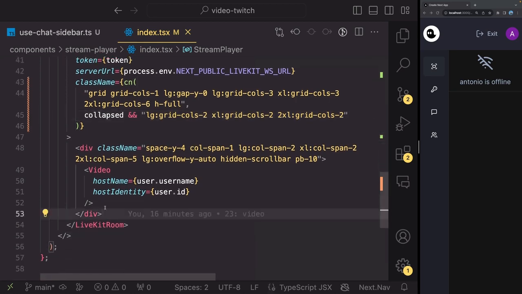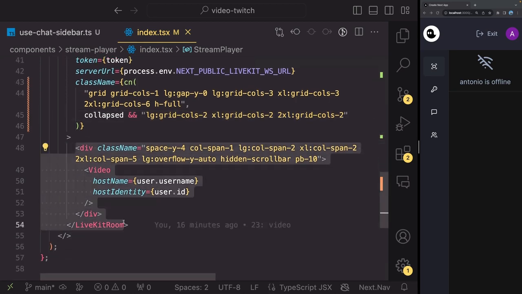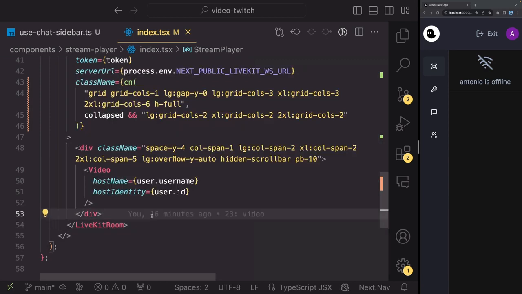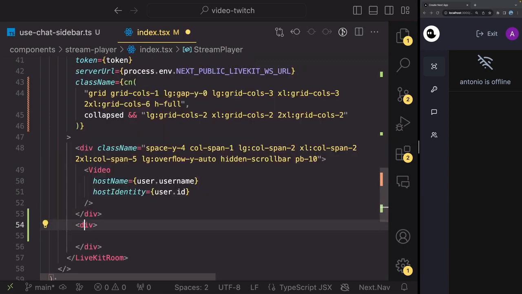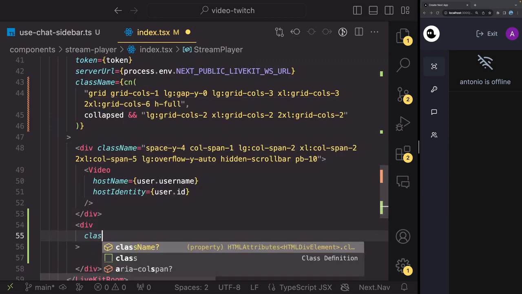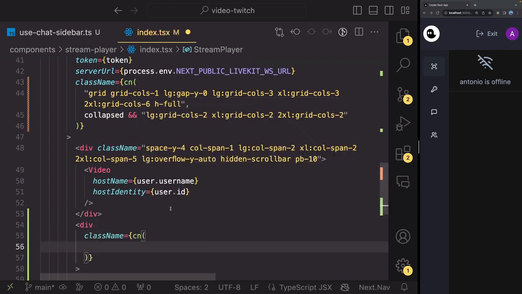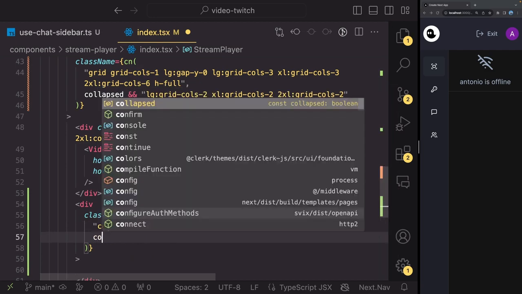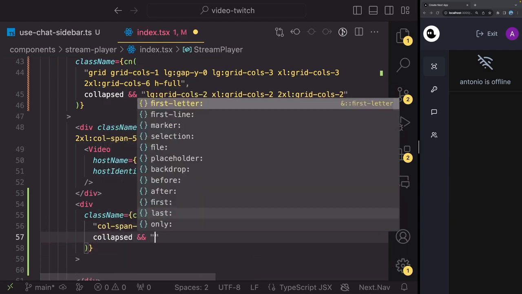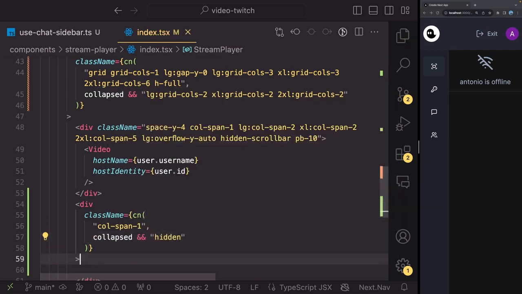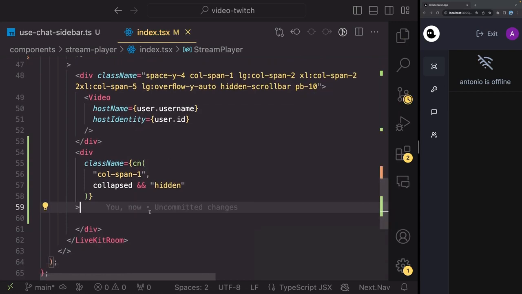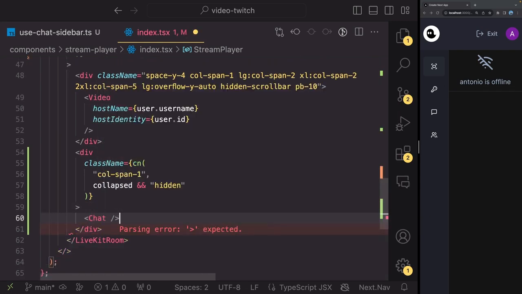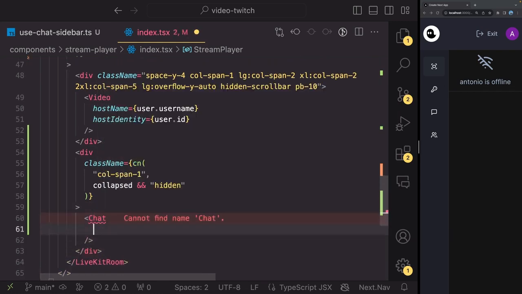So we're going to do that outside of this div, which encapsulates our video. So go ahead and add a div here, and let's give it a class name to be cn, so dynamic. So either col-span-1, or if it is collapsed, it's going to have a hidden class name, like that. Great. And now inside we can render the chat component, which we're going to create in a second.